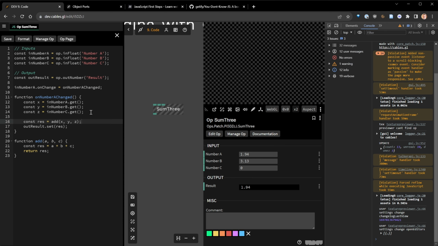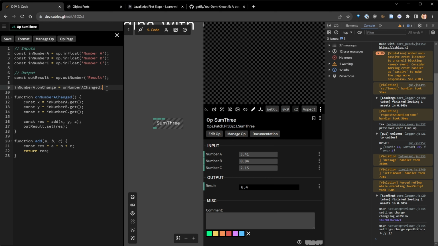So let's try it. I'm changing, and I'm saying, okay, when this changes, I'm adding a new value, but check it out. I'm moving this, nothing changes, because I didn't actually bind the function. So only when the number A changes, I'm doing the addition. So now if I change, I modify the value a bit. This function onNumberChange is being called. I'm fetching back the 3 values, adding, setting the result.